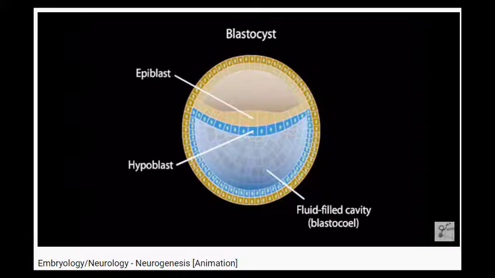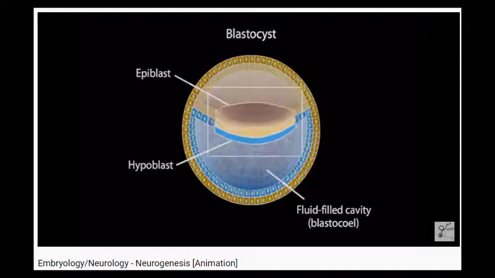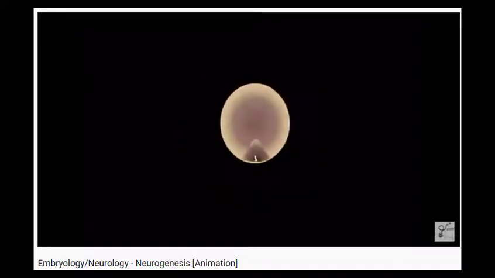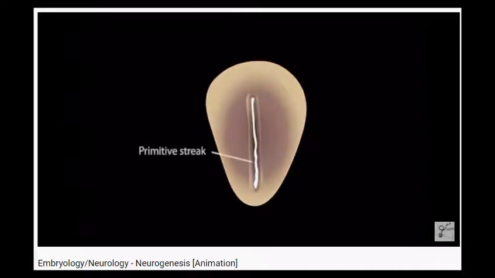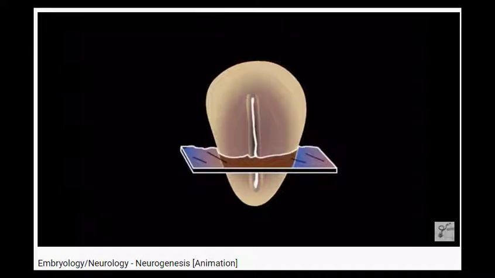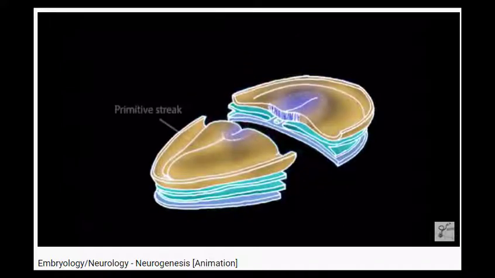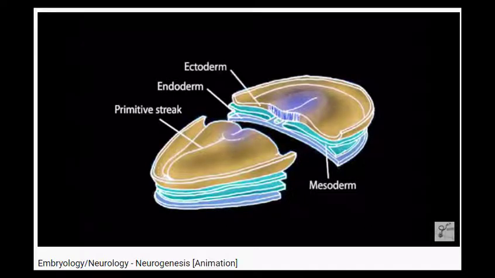Critical to the early development of all vertebrate embryos is the process of gastrulation, which occurs between days 13 and 19. Gastrulation results from the movement of cells toward the midline and then forward along the midline, forming a groove called the primitive streak. The end result is the production of the three primitive cell layers, the endoderm, the mesoderm, and the ectoderm.